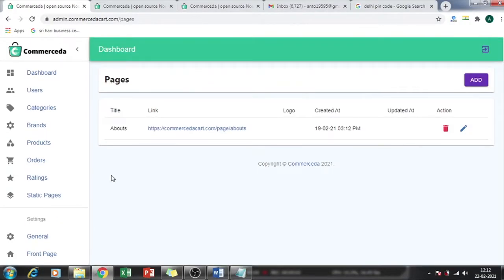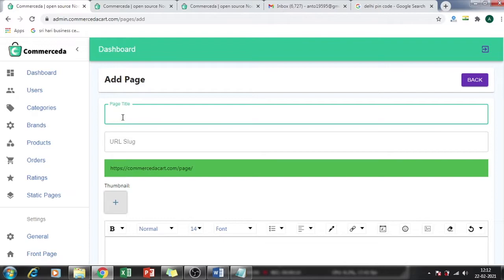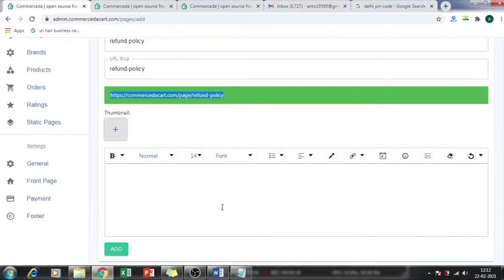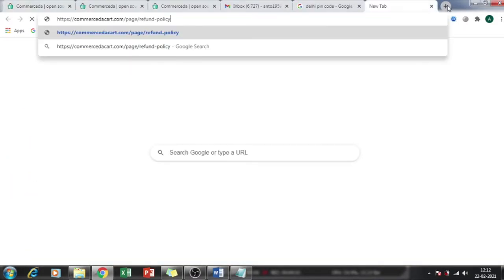If you want to create multiple pages like about us, refund policy, everything, you can create static pages here. For example, I'm adding a refund policy. The link was created, so you can enter the content. I'm adding it, and after that opening the link.